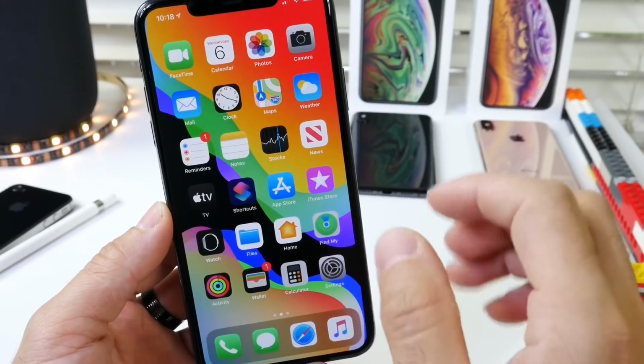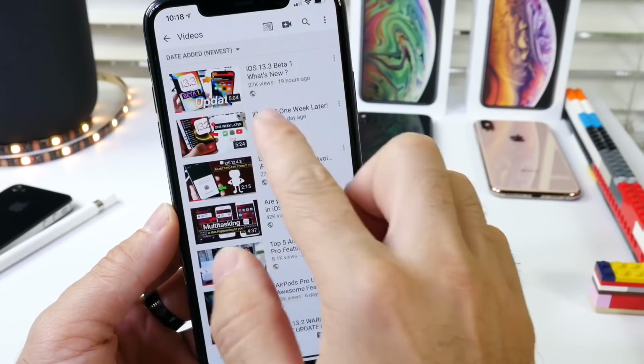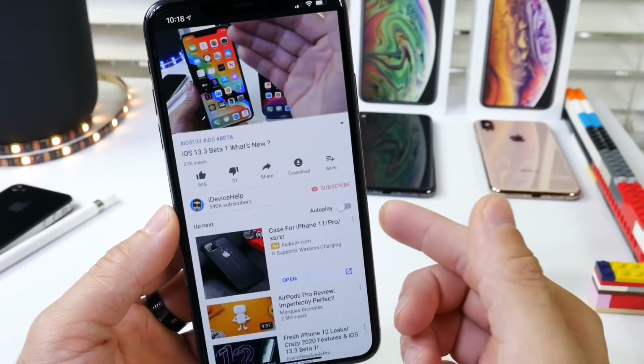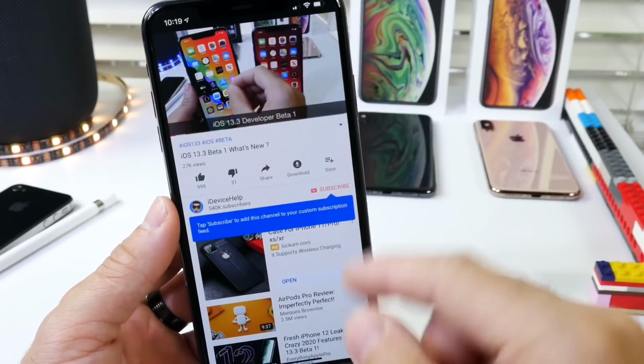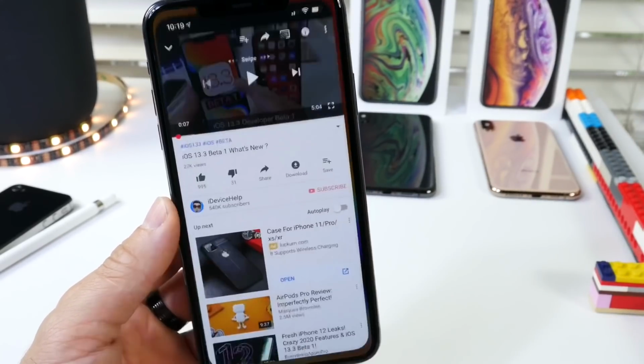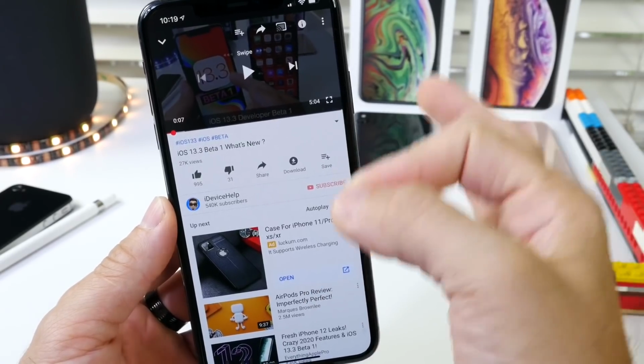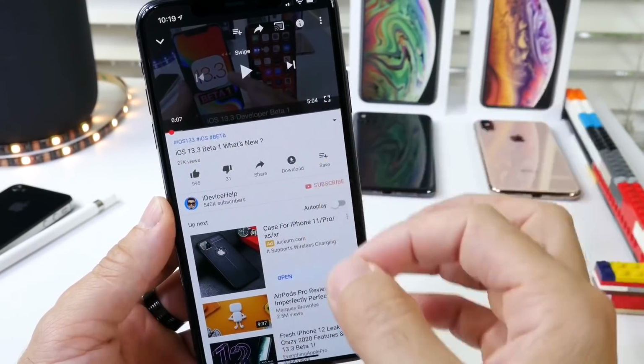On iOS 13.2, there's an issue where if, for example, you go into the YouTube application and you're playing a video here, as you see, this is a video playing on YouTube, one of my videos, yesterday's coverage. If I close out of the video and I go back to YouTube, it doesn't reload YouTube once again. It actually keeps it running in the background or frozen in the background as it should be.